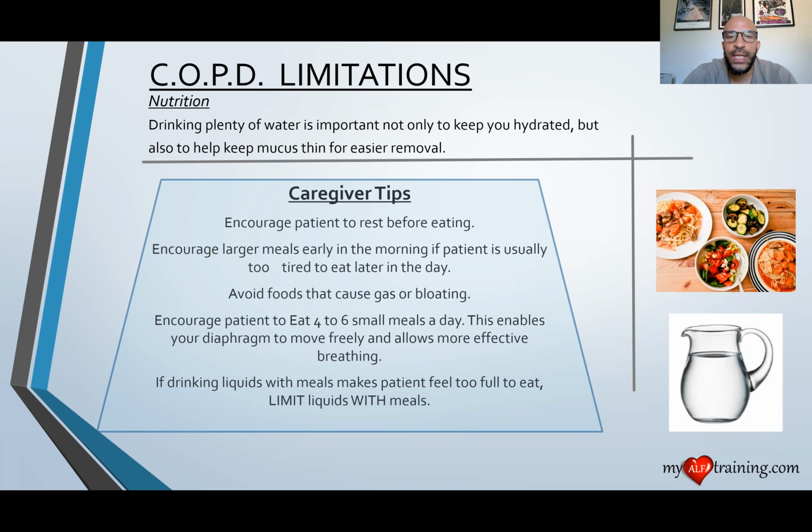That's going to put pressure on their diaphragm and their lungs and might increase their shortness of breath. We want to encourage them to eat 4 to 6 small meals a day. We want them eating all day long, not just sitting eating one meal because they'll get too full, too sleepy, and then they won't want to partake in our exercises for the day. And also eating 4 to 6 meals, they won't be too full. The diaphragm will be able to move still very freely and enable them to breathe at their most effective level.